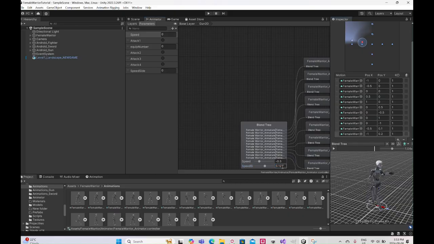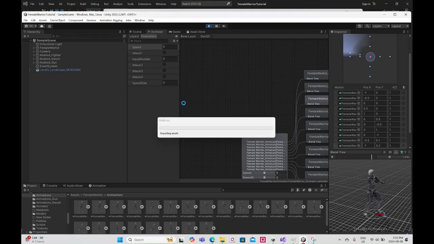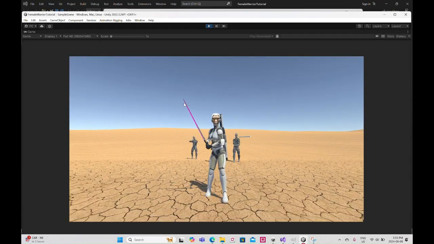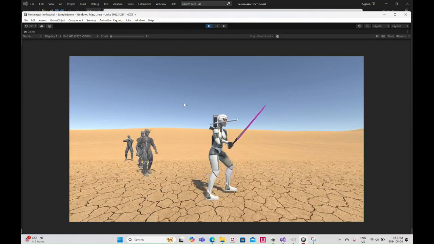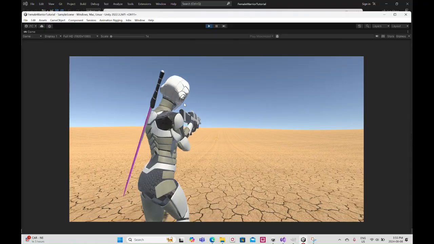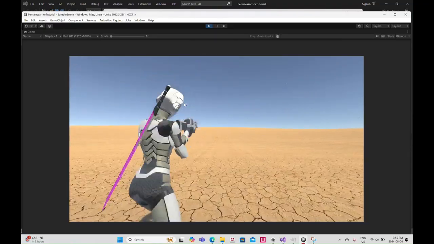So now that's all done, I need to go and this is not going to work until I fix up the code. Okay, so if I press play, obviously none of this is going to work, but I'll just show. So if I equip the gun, whether I'm moving forwards, backwards, side to side, it's playing all the same animations.